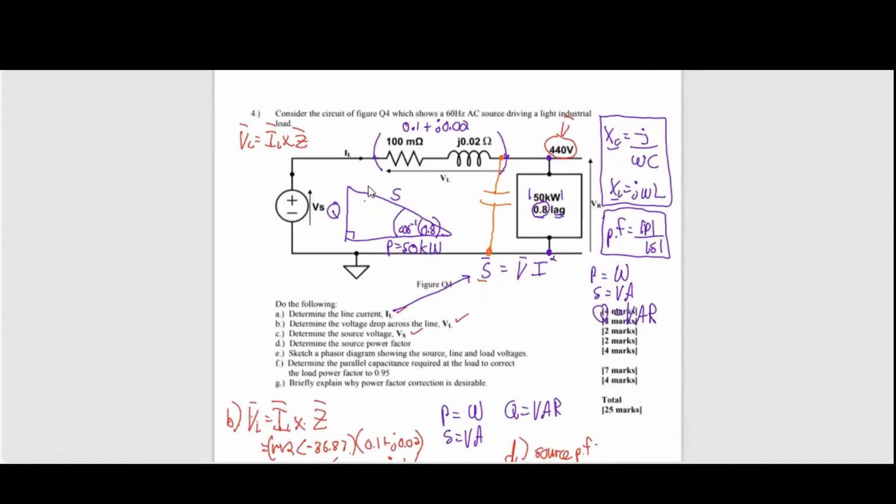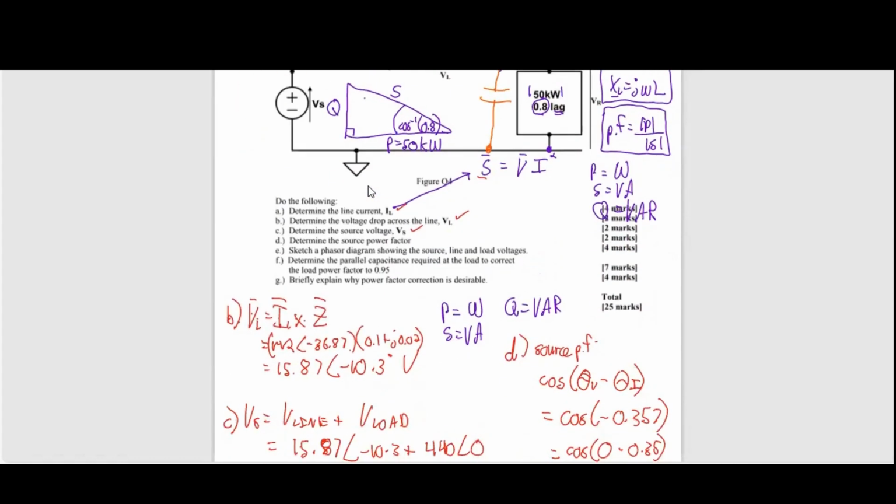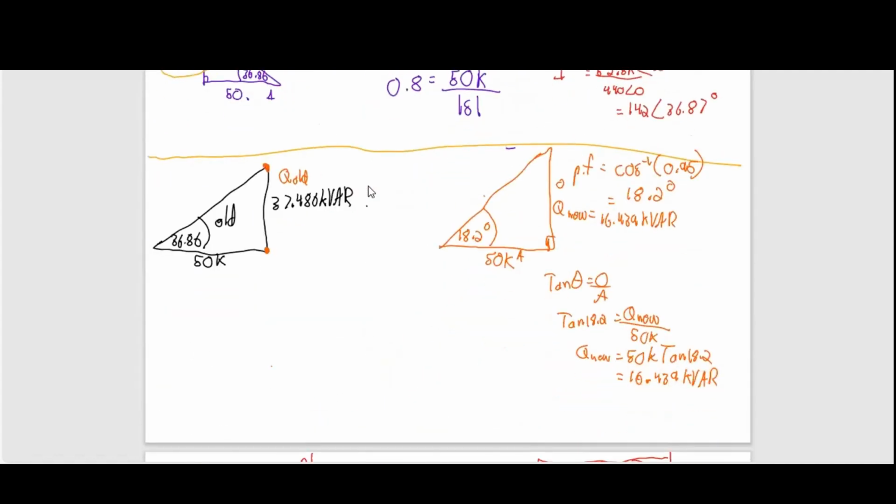So the question will always state calculate the capacitor to get a power factor, whatever, whatever. Yeah? So that's to finish it off. So we know Q new is this. We know Q old is this. So we need to get what the change is. So the change will basically be the charge or the Q of the capacitor. So therefore Q of the capacitor will just equal Q old minus the Q new. Okay, what the difference, right? So that would just be to this.